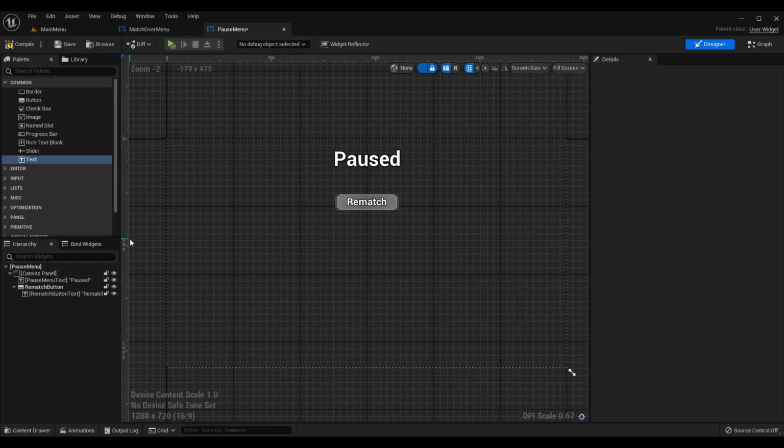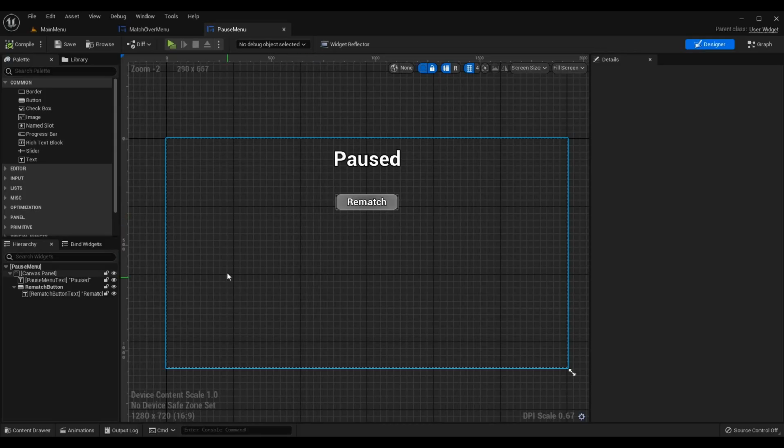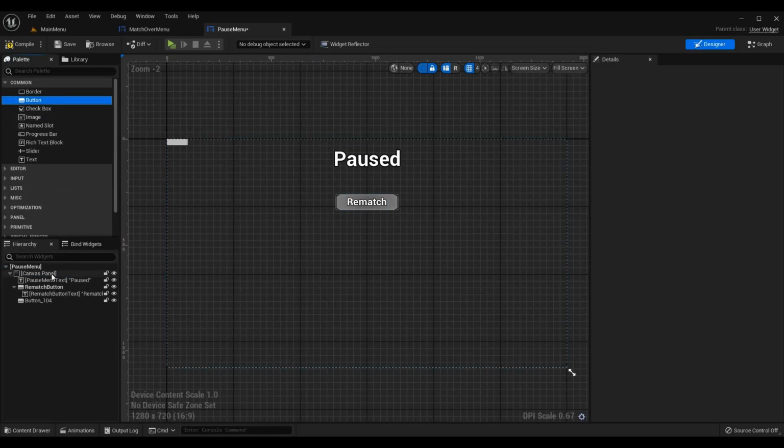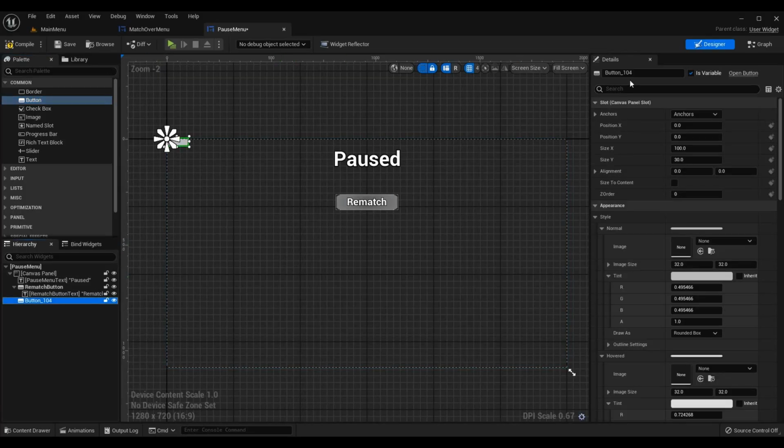These are pretty much the standard values I always use, so you're going to notice that I use these values in all my different series if you're someone who watches a lot of the channel. Of course, make it match your game and what you want it to look like. At this point, let's add another button to our canvas panel, and this can be our quit button, or return to main menu button, whatever we want to call this.